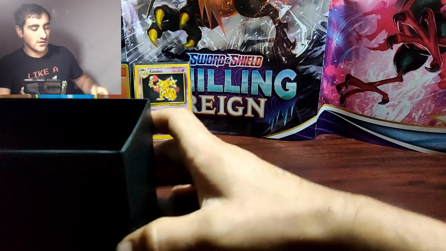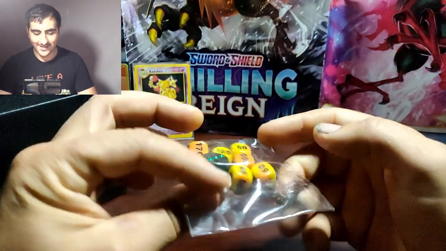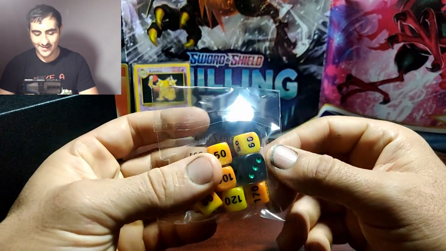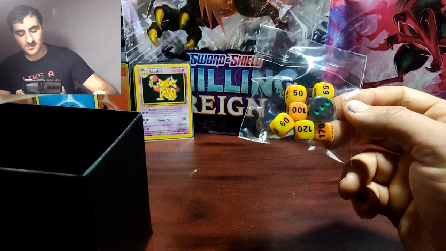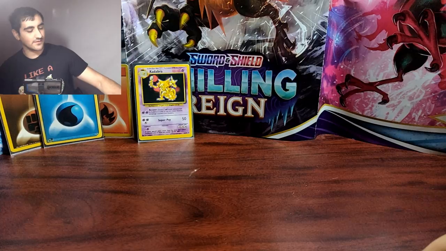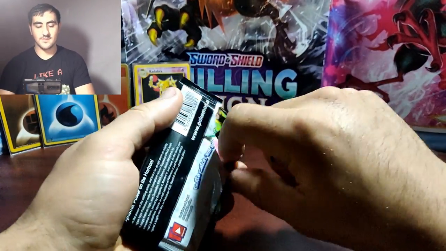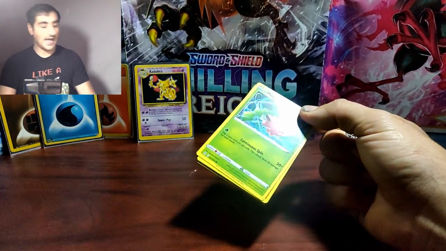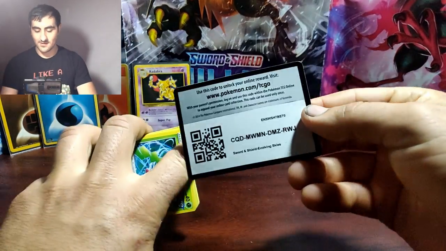There's the dice. Oh, yo. Those look so sick. Those look fantastic. Those are amazing looking dice. Beautiful looking dice. Do these look any fancy? No, they don't look fancy. Okay, those dice though, on point. Muy bueno. Alright. Get started with this. Oh my goodness, this pack just did not open nicely. That was terrible. Okay, there we go.